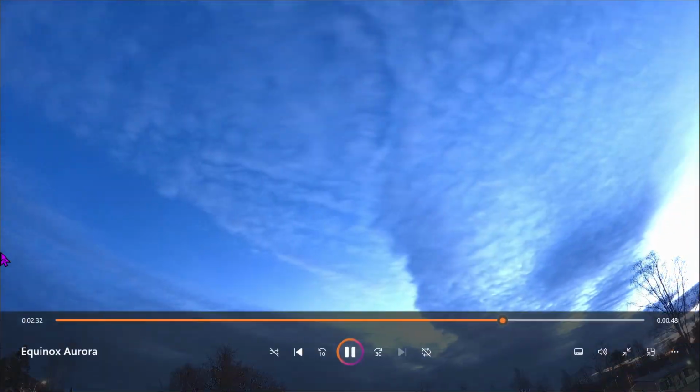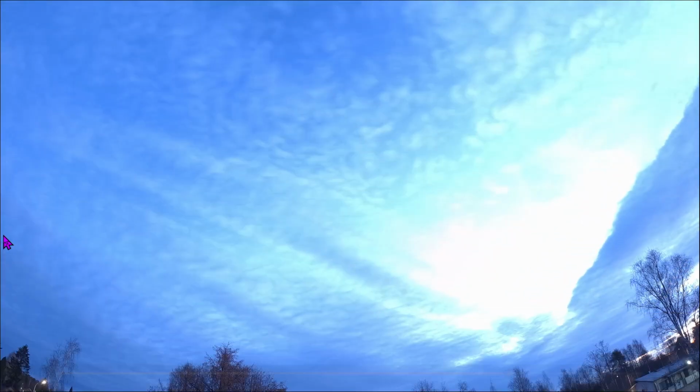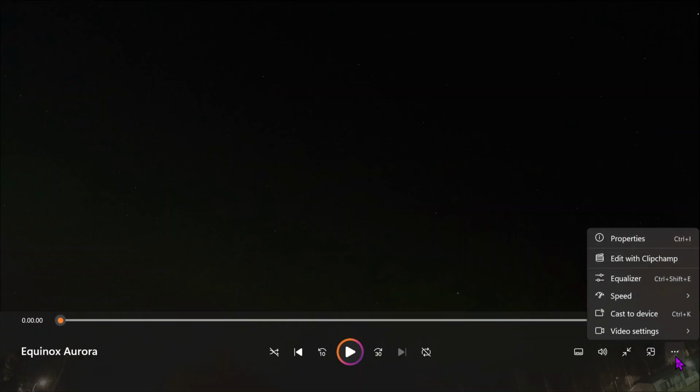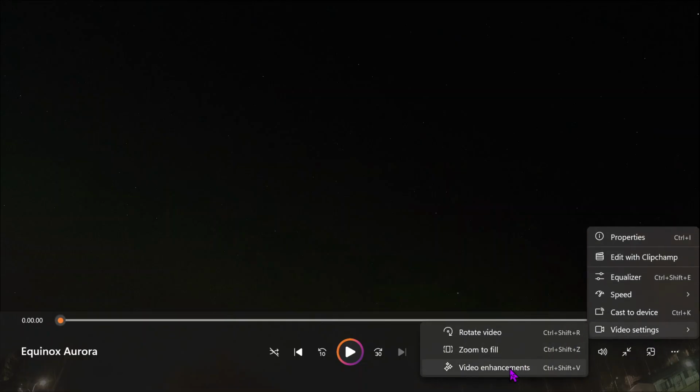Now you can see it's getting bright and we still have the auroras a little bit visible. We are also getting the cold plasma, i.e. the clouds. So now it's obviously getting too bright for a night time lapse video. Now we go to the beginning and make some little enhancements to this.